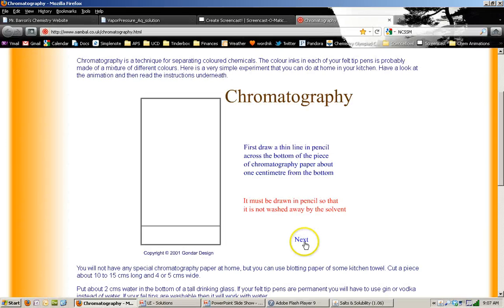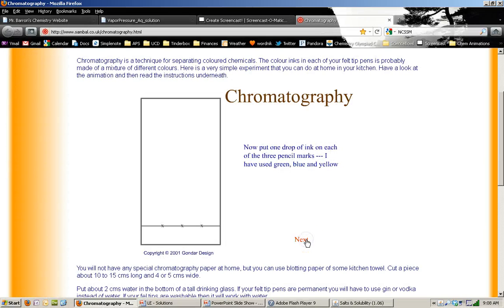So what I have here is I'm going to dot my piece of chromatography paper with 3 samples. One with a green dye, one with a yellow dye, one with a blue dye. And now what I'm going to do is put the solvent in the bottom of the paper and let that paper soak up all of the solvent, and you'll see the solvent rise. The solvent is what we call the mobile phase. That's what's going to do the dissolving in these mixtures that I've placed here.